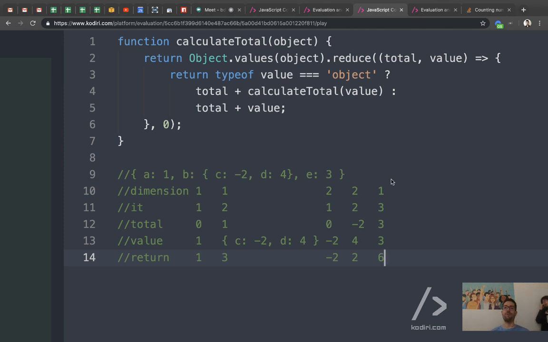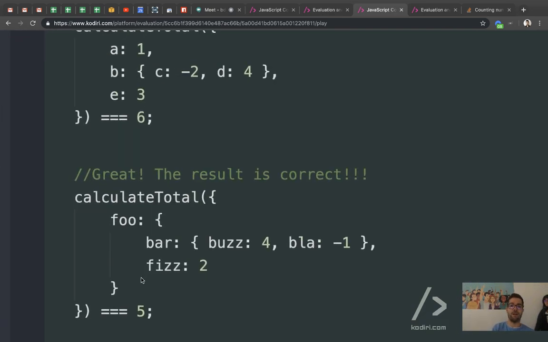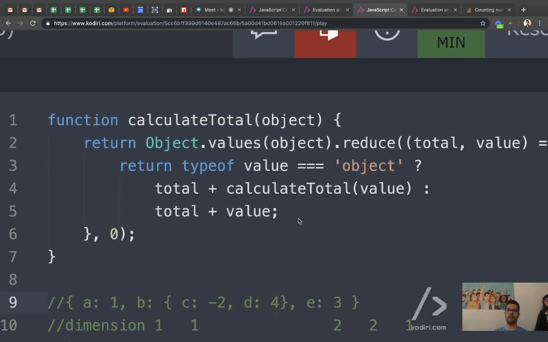Yeah? Obviously, we may have multiple dimensions. So an inner value could be another object, it could go deeper and deeper. But hey, the algorithm will work. Actually, look, that happened on the second question, where we have an object that has another object, that has another object. It's more complicated, but that still works. That's the beauty of recursion. It doesn't matter how complex our object is. It will always go deeper and deeper until the leaf case is matched, where we just have numbers, in which case we can deal with them easily.